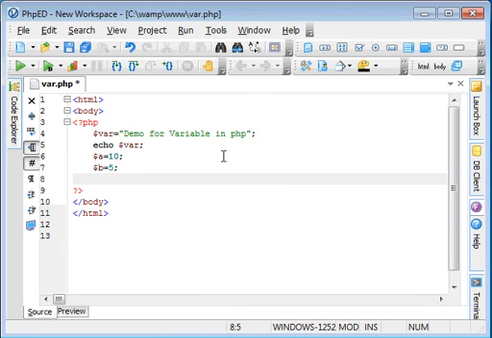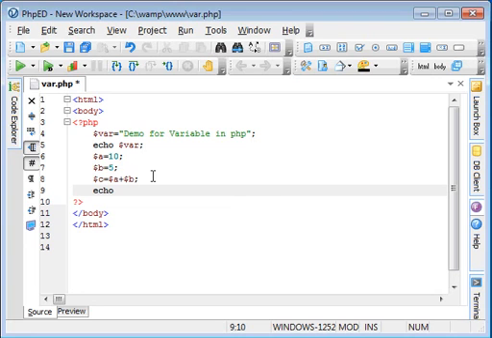Okay, now that we have two variables, we can do some simple math. I'm going to add these two numbers, $a plus $b semicolon. We are adding a and b, and we need a place to store the result, so we are going to have another variable, $c equal to. What happens here is we have 10 in a and 5 in b, and when we do a plus b, the actual values, 10 and 5, get added, and the result is stored in variable c. Now we have the result in variable c. We can echo it to the web browser by using $c, echo $c semicolon.